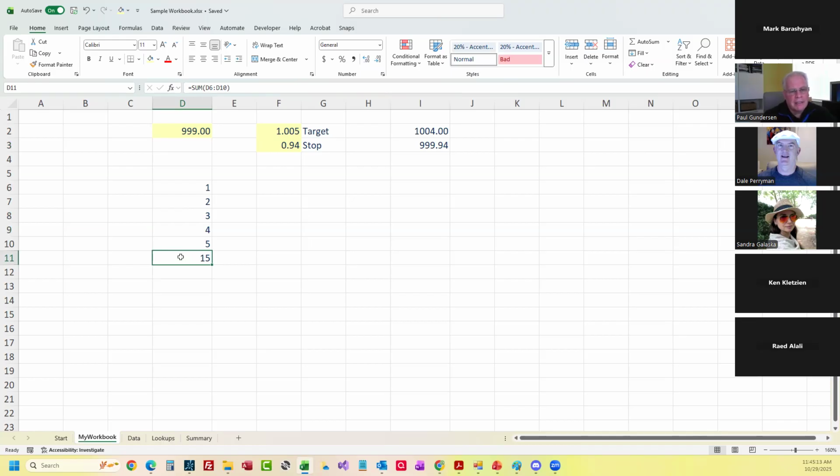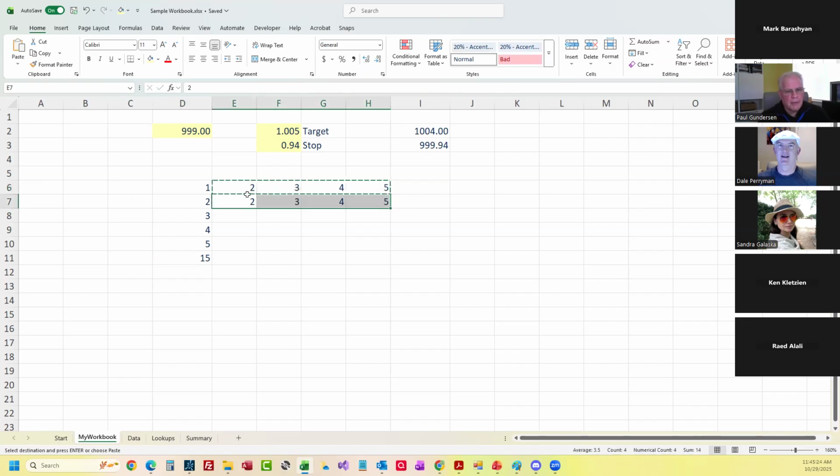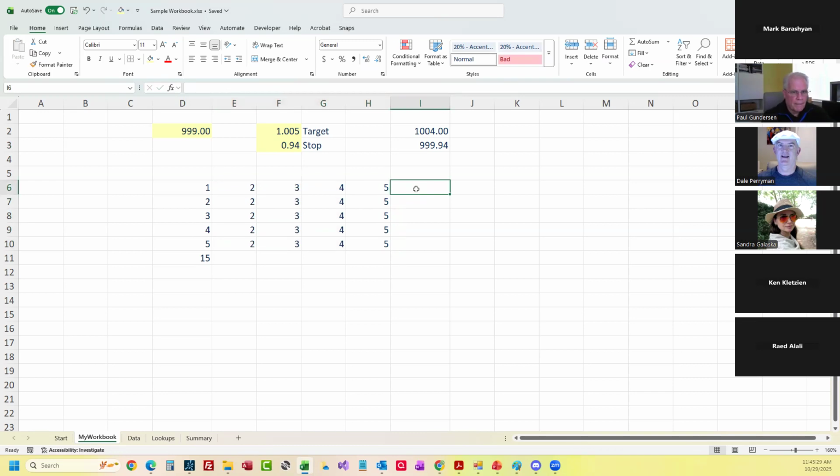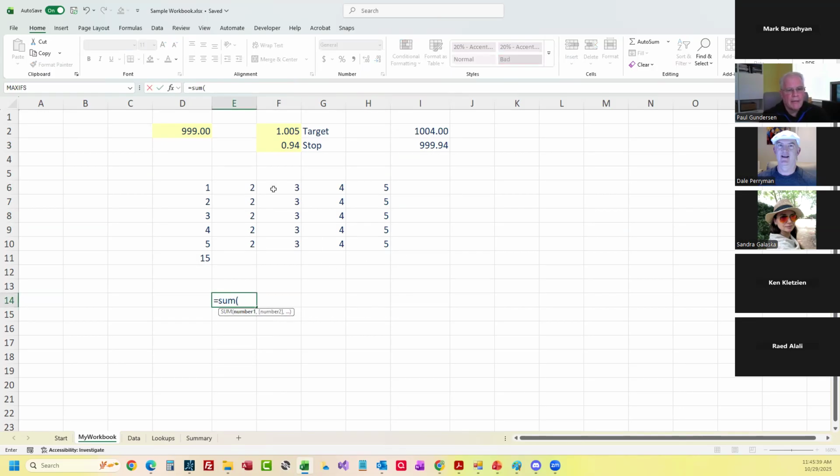And why people like Excel versus a relational database is because I can do it in two directions. I can have numbers here and I'm just going to copy them down like that. Let's say they're not in a sequence. Can you hold down the control button and select and skip? Yeah, like if I wanted to do those, I could say equals sum, and then hold down my control key and click to select them. You don't see it while I do it. Then it gives me those.